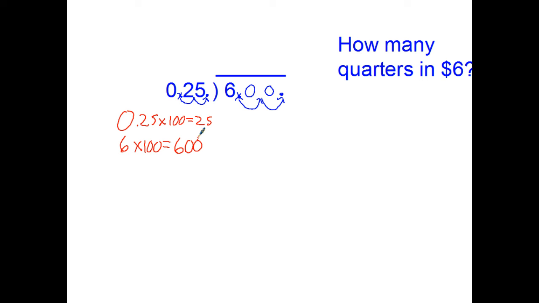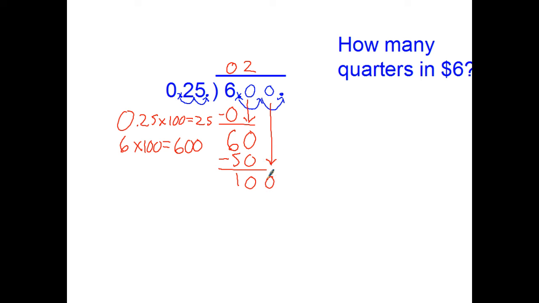And now that I got to this place, I'm just going to do what I normally do. How many 25s in 6? There's not any. So 0 times 25 is 0. I subtract. I got 6. Bring down this 0. How many 25s in 60? Remember, multiplying by 25s is just like counting quarters. So 25, 50. That's 2 of them. When I subtract, I've got 10 left, and bring down this other 0.